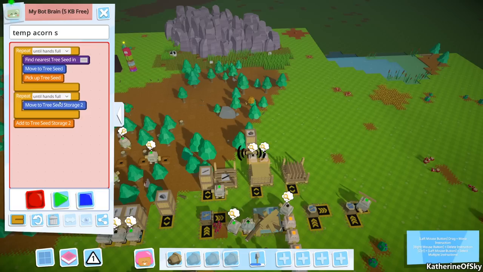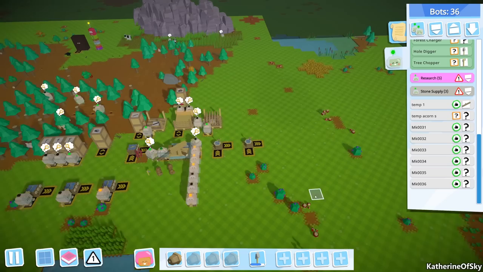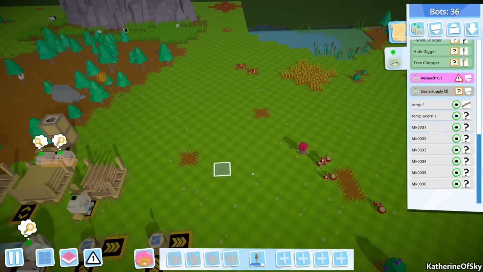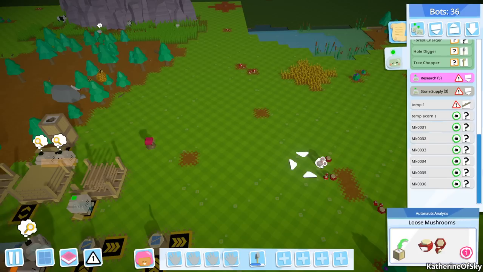We'll do this until the hands are empty. Okay, and do it all the time. Go. And if he runs out of energy, that'll be okay. We'll just sort it out when we get there. All right, grabbing the mushrooms now. Oh no. Whoops, I had an extra acorn. Might as well stick it in there. Grab these mushrooms now.